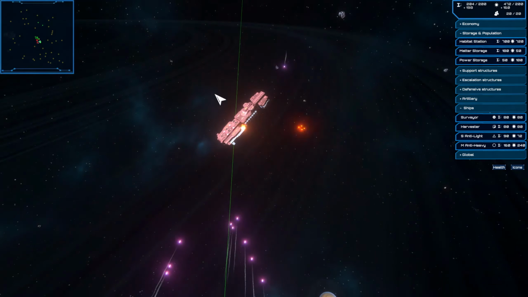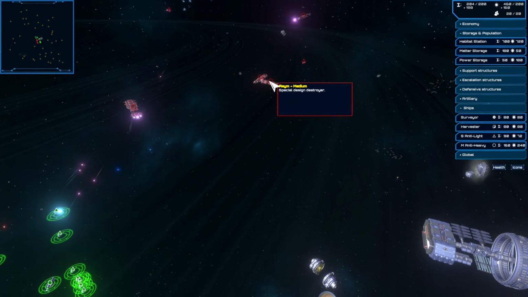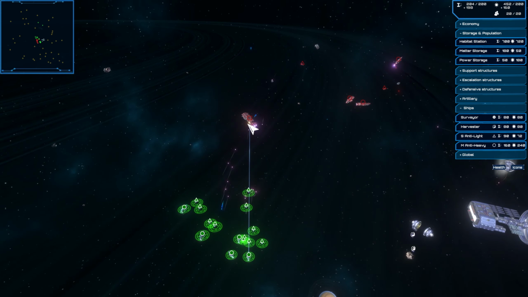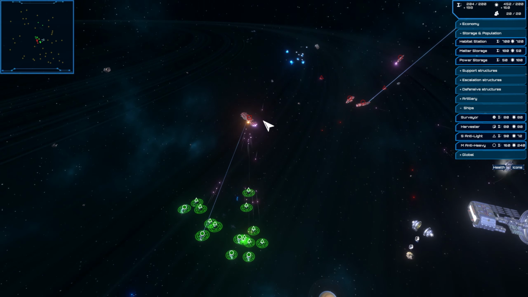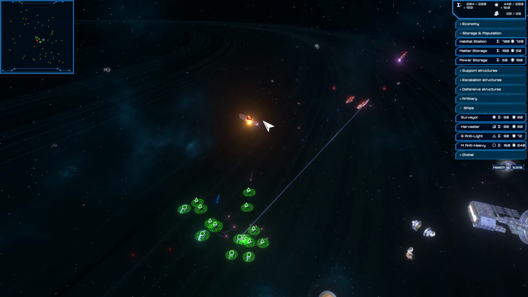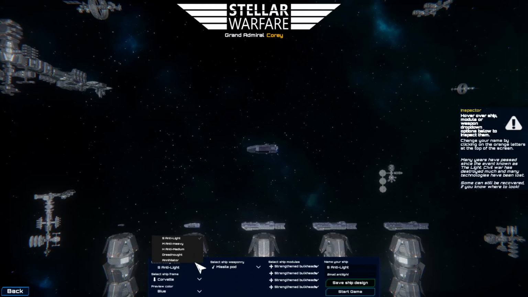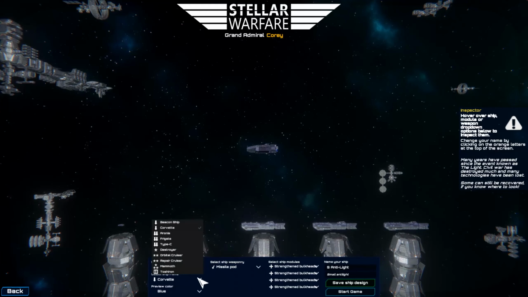So for those who may have missed that, Stellar Warfare is a space RTS where you actually design your own ships. So in the main menu you go to a fleet designer mode, and there are different slots that you have for your fleet. So you're able to use different hull components, different weapon components, and there's a huge breadth of options that give you a lot of different ways that you can play the game and build your fleet.